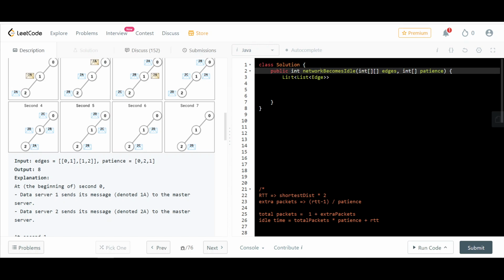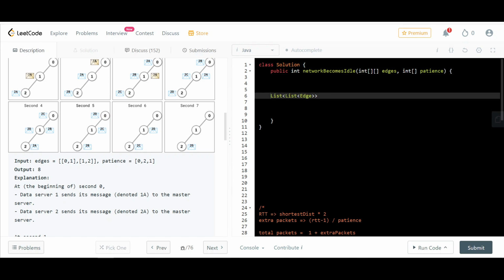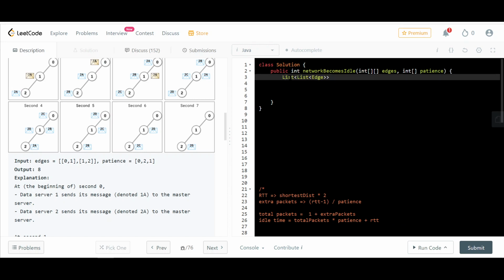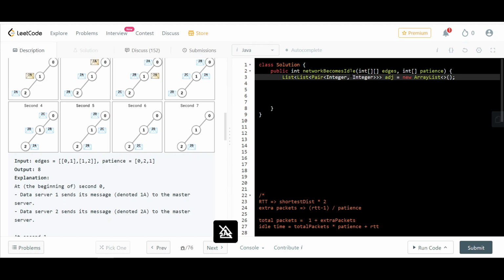A list of edges, right? Okay, this time let's just use pair instead of edge. So list of pair of... All right, so what's the problem here?